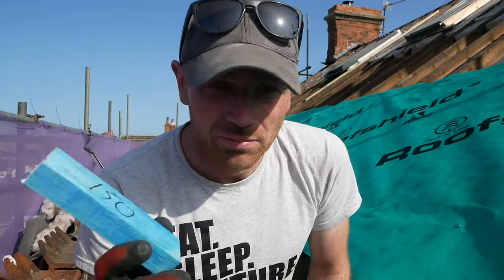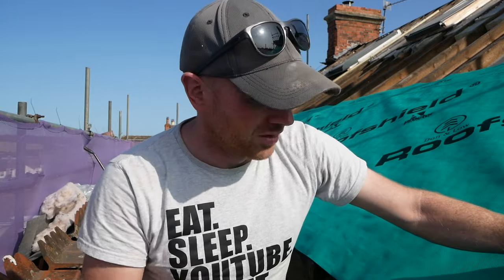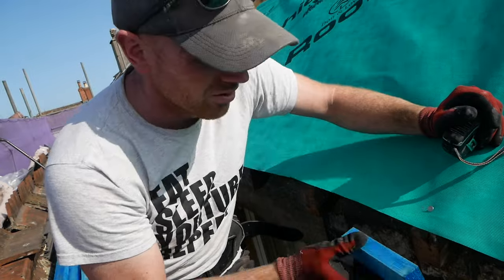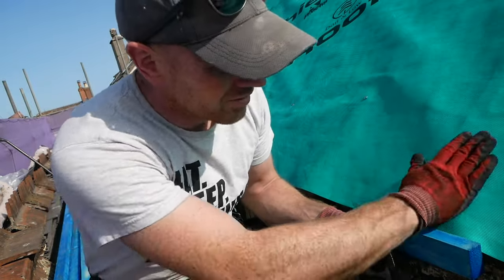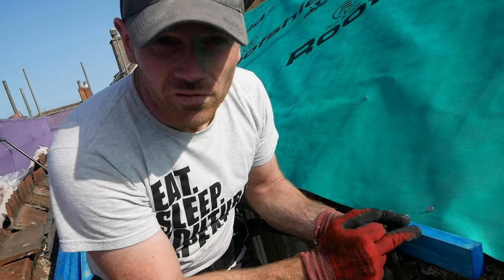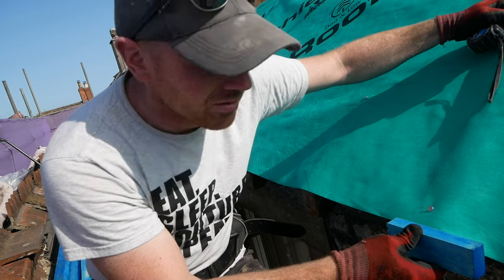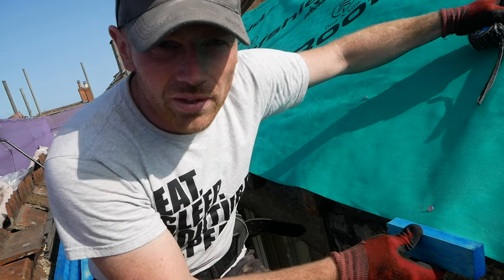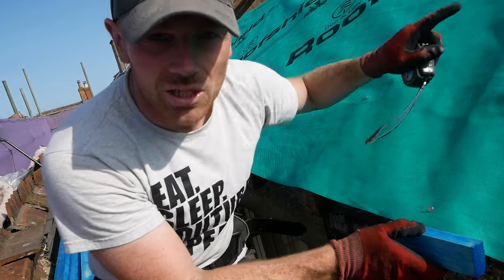Now comes the tricky bit, but quite important. We want to make sure our batten, our first batten, is set where we want it. My fascia that's going on here, my timber is 25mm, so this is simulating that. And from here, our first slate is going to hang over 50mm into our gutter. I need to measure from the front of our fascia board up 475mm to what will be the top of our second batten, and then from there it's a regular gauge all the way up the roof.